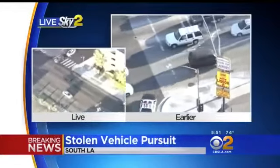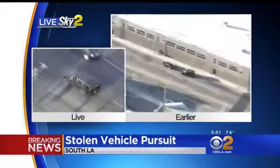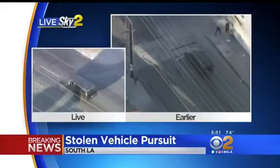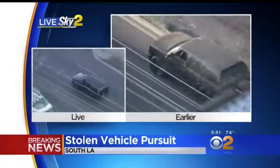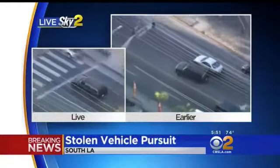Definitely. And he is working his way north. So we were in the South LA area. We're working north on Figueroa. If he keeps up this direction, we'll be in the Expo Park area very shortly. He just passed 51st Street, and he's coming up on 49th or 48th Street. So he's in that area.